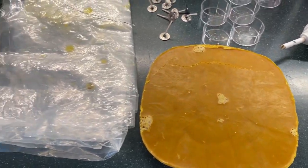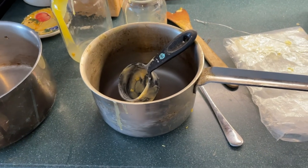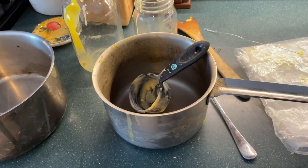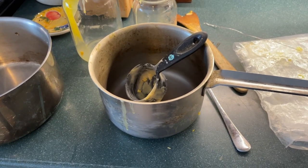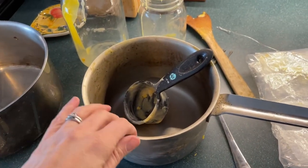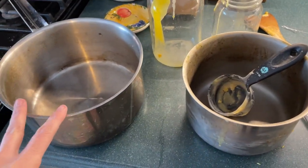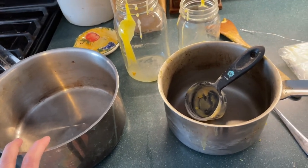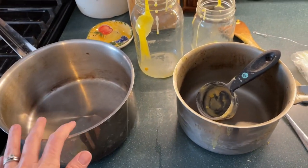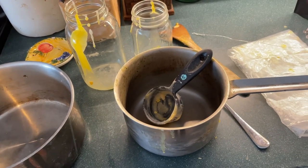You're going to need some equipment to melt the beeswax, and you definitely want at least one pot that you dedicate only to beeswax, because this stuff will get all over the place and it's really hard to get out. I have a pot that I only use for beeswax and I'm going to melt it in that pot. We're going to create a double boiler — water in the outer pot and wax in the inner pot — so that it doesn't burn. The other pot is just a regular kitchen pot you don't need to dedicate.